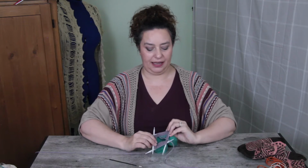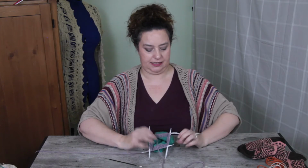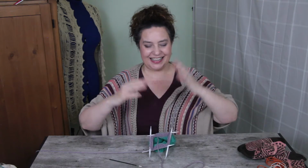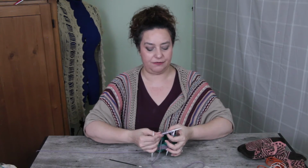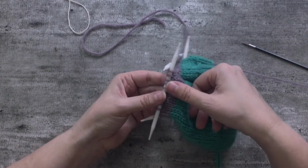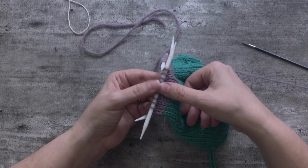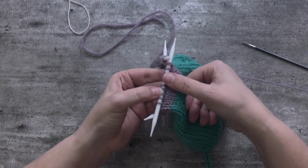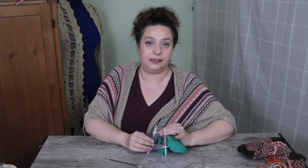Here I am, and I've knitted 5 rounds, and I measure, just putting my thumb down, and yeah, about the tip of my thumb down to my knuckle there, and that is plenty long enough for me. I'm now ready to start doing the heel shaping.